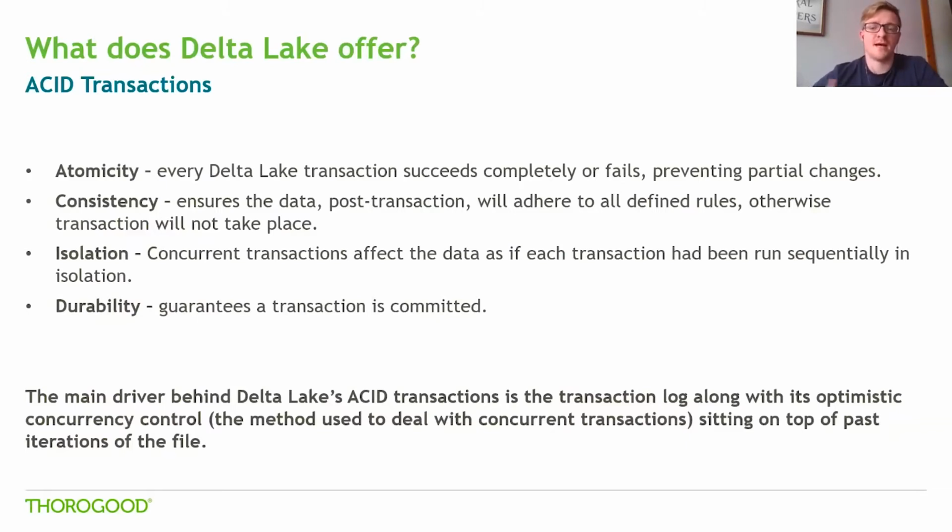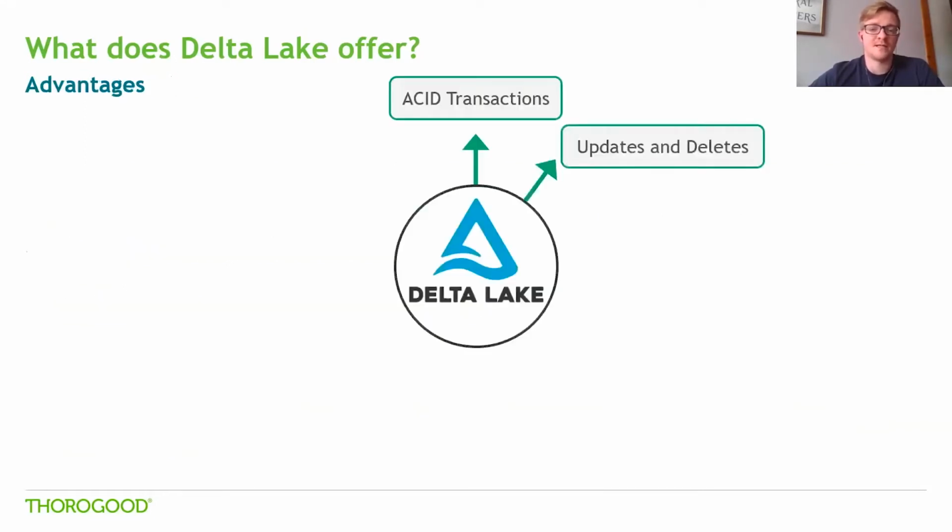The main driver behind ACID transactions is the aforementioned Delta log, which acts as a single source of truth regarding recording every change that has been made to a table. If a user makes a change to a table, that change is split into its common components, and then once the change is fully complete, that set of steps are added to the transaction log as a JSON file. This is what creates the atomicity because the change is either recorded in the transaction log and applied anytime someone reads the table, or it isn't recorded at all and then isn't applied to the table at any point in the future. Second up is updates and deletes.